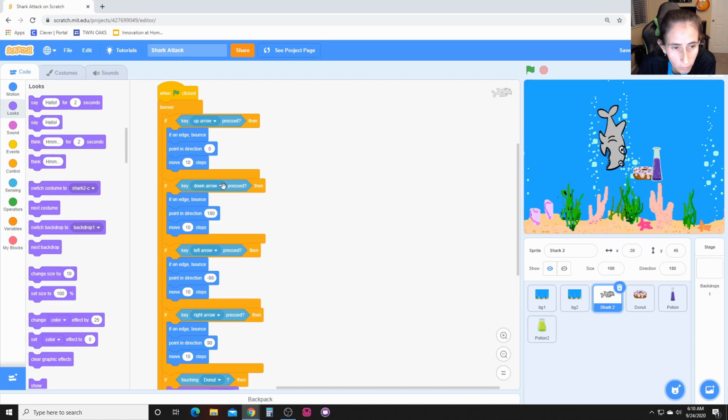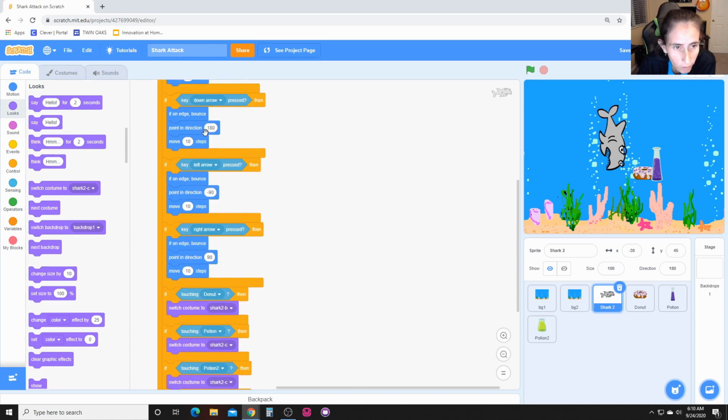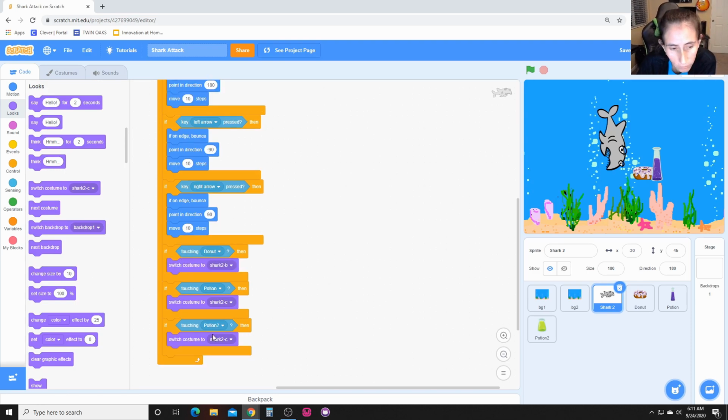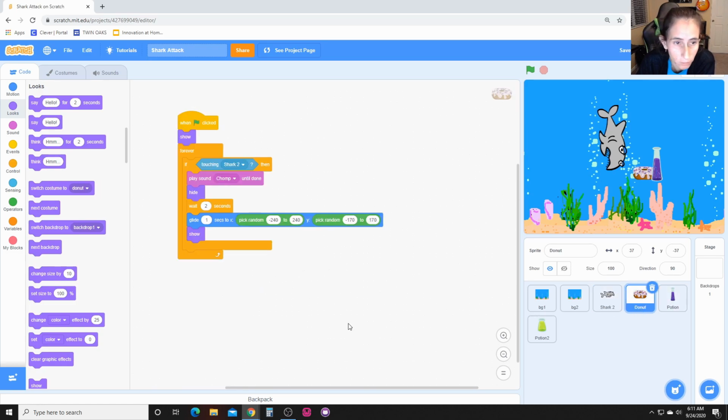And then I did the down arrow, so same basic idea. For the down arrow, I gave it the pointing direction. Make sure on every single key that I'm pressing, I check if it's off the screen or if it's touched the edge of the screen, and we don't want it to be off the screen because we completely lose our sprite. I'll come back to this, but I did this after I got it to move up and down and left, right. So the next step I did was to put a donut in there.